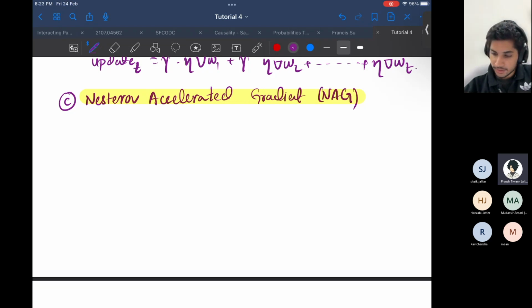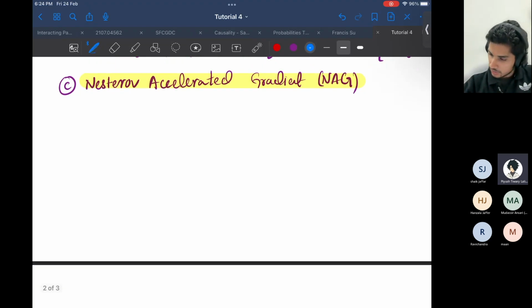Okay, so we're talking about Nesterov accelerated gradient. The idea with Nesterov accelerated gradient is the idea of look ahead. What is look ahead exactly? Think of it like this. Let's say you are around some minima. Let me draw something. Maybe I don't know how to draw it, but let me try. Let's say this is the minima, and you are at this point here. You know that at this point, if you take a step, maybe you will go somewhere here.